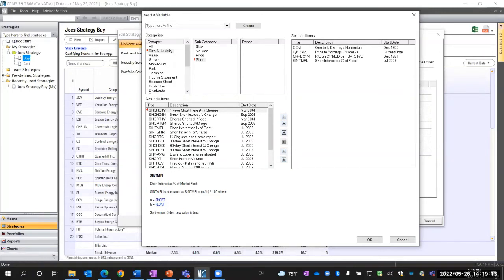Either the user sets this threshold for personal reasons, or maybe they're worried about a short attack on a particular stock, as some people on the street call it. So you could potentially implement SINT MFL as a screen with a 20% sell threshold and some corresponding buy threshold to reduce the likelihood of purchasing stocks targeted for shorting.